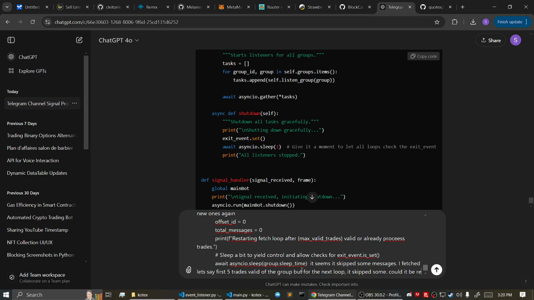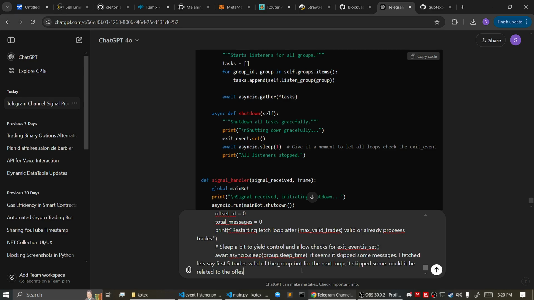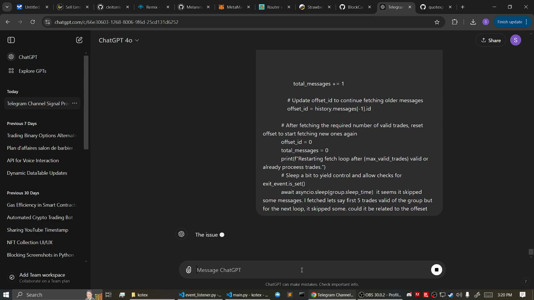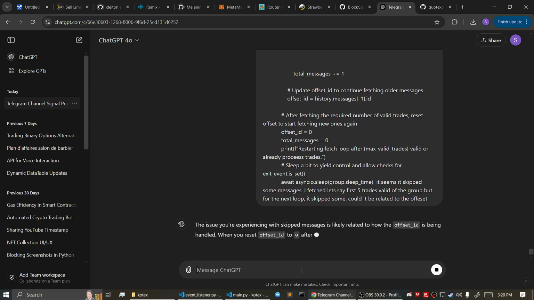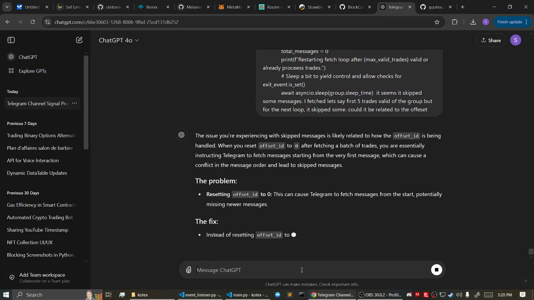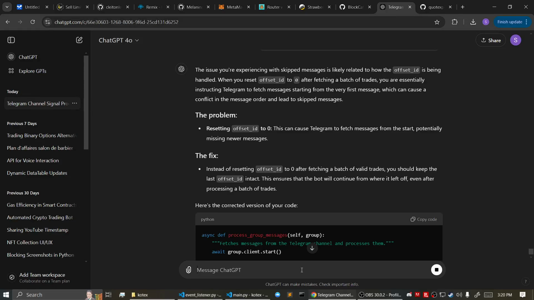Could it be related to the offset? After, we should keep the latest one and continue where it left off.